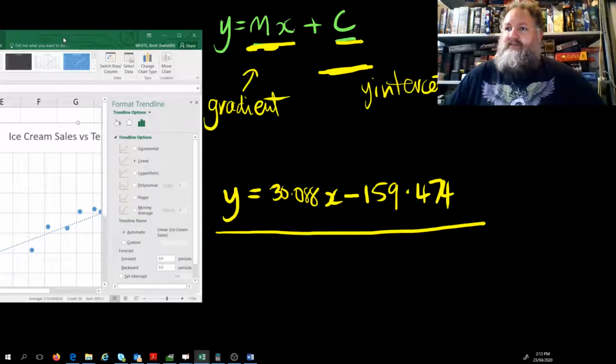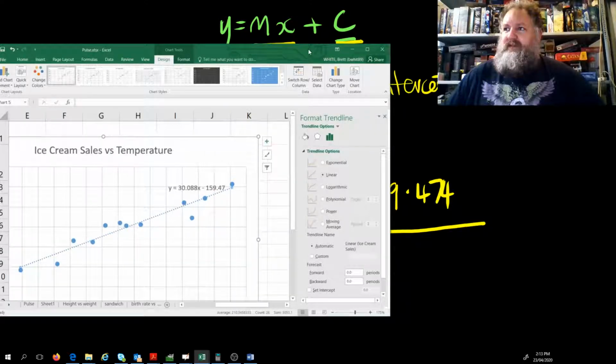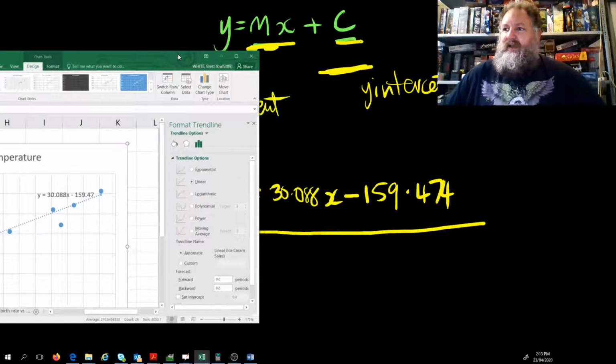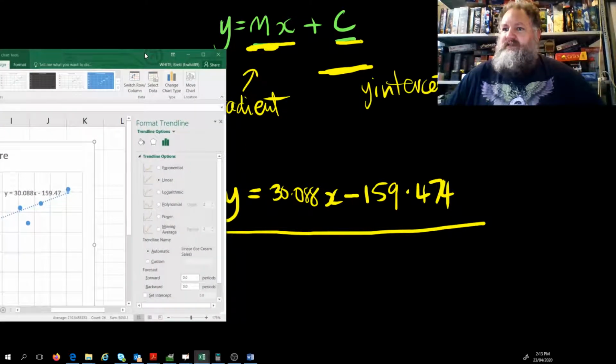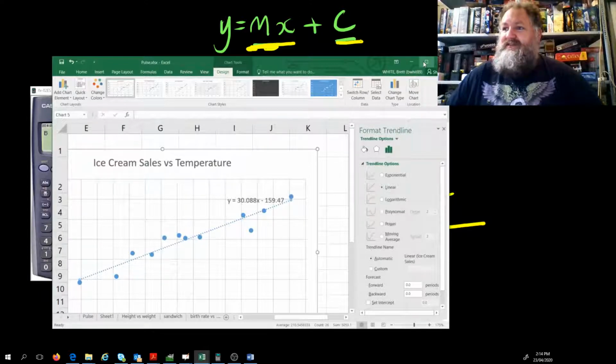There it is there. I can show it on this and on that at the same time, and you can see that we got it right. Y is equal to 30.088x minus 159.47. Wow, it rounded it off. We were more accurate with our calculator than Excel was.